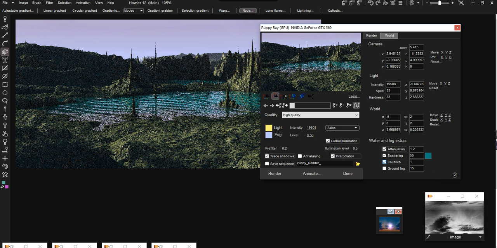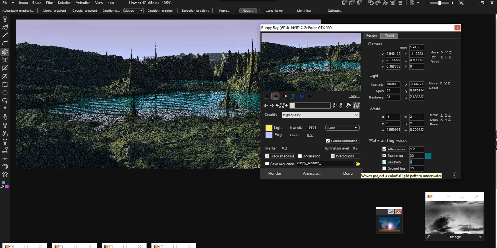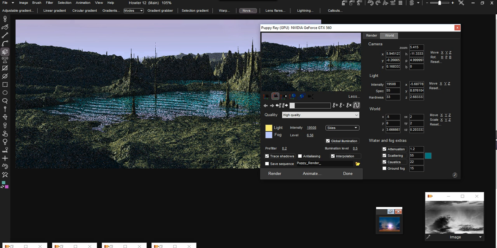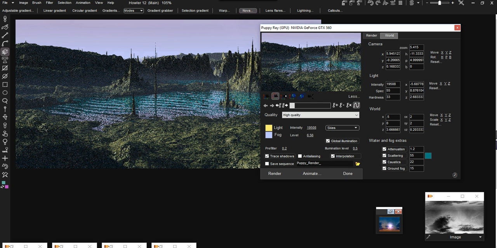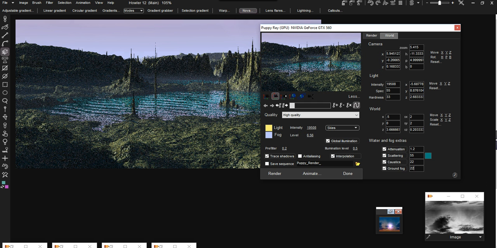You can also add caustics, and those may need a nice boost as well, so that you can see them at this angle. And then there's also the ground fog that adds a nice little mist here. I like that a little bit higher. Let's make it 22. There, a nice little mist, very subtle, just above the water level here to make it look like that water is emanating some moisture into the atmosphere.